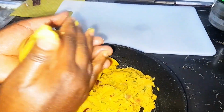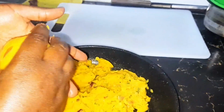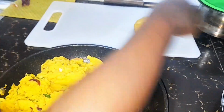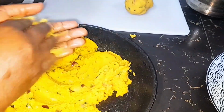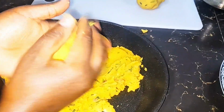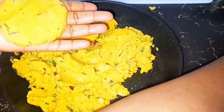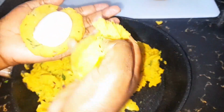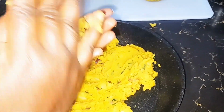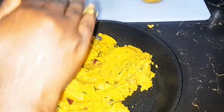Just take a little bit of the mashed potatoes, mold it, put the egg inside, then you use another one to cover, mold it until it's round. So as you see, the one I did, I've kept it there, is in a round shape. So you have to make sure that it is in a round shape or whatever shape you want, but mostly it will come out as a round shape. So very simple, it's very simple, guys.